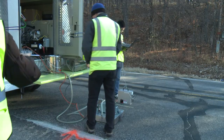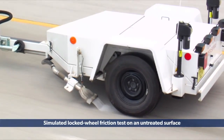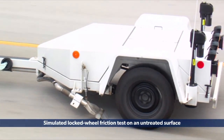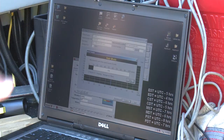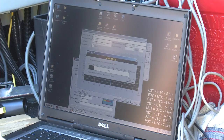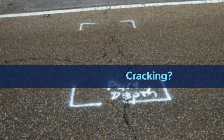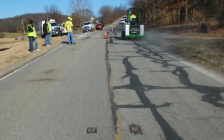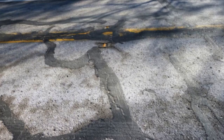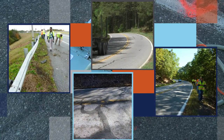To evaluate current surface properties, friction testing may be conducted at the site. The friction test should be redone after the site has been treated with HFST to compare results. Application of HFST can more than double or triple surface friction. The condition of the pavement also must be evaluated. Cracking or other structural problems must be addressed prior to installation. Many HFST failed installations are a result of materials being installed on pavements in poor condition. Site selection and evaluation is key to a successful installation of HFST.